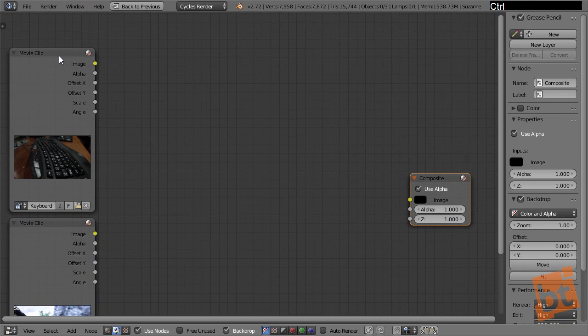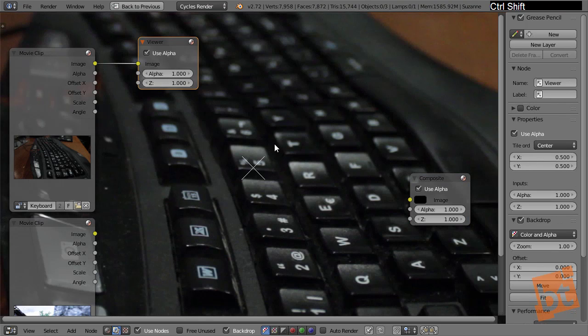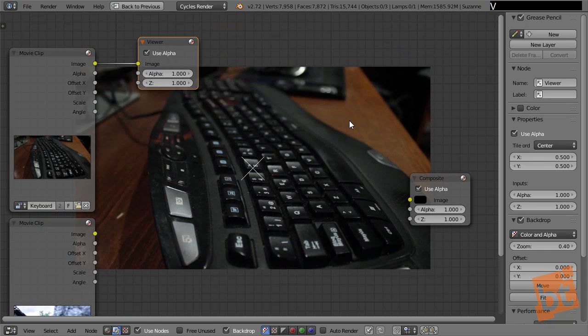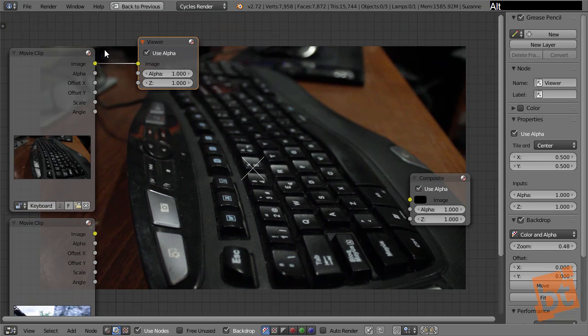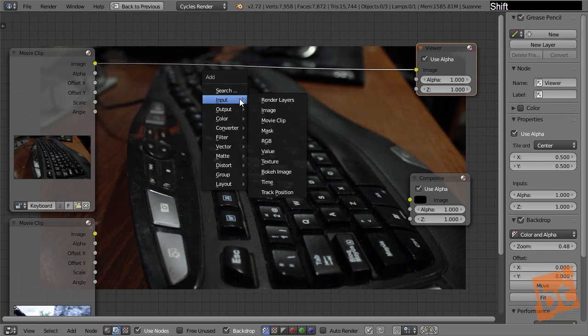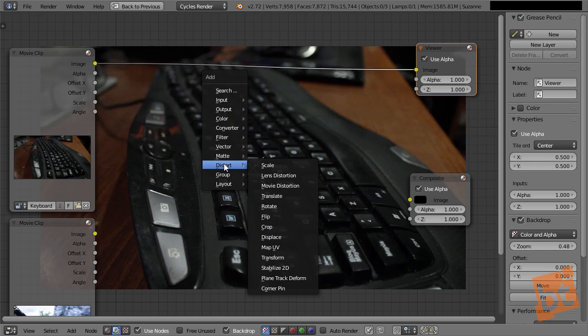Let's press Control Shift left click so we can see the whole video. Press V on the keyboard to zoom out. And you can see how we see the full scene now. Okay, let's use the stabilization. Let's go to Shift A, select a new node, create a distort node, and here we have Stabilize 2D.